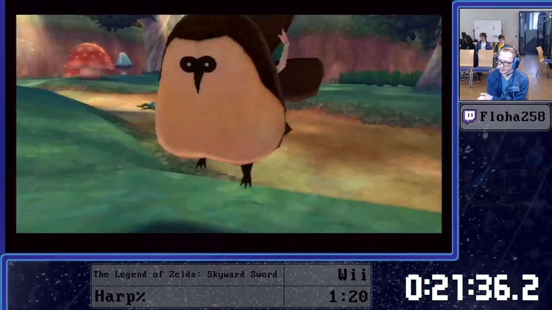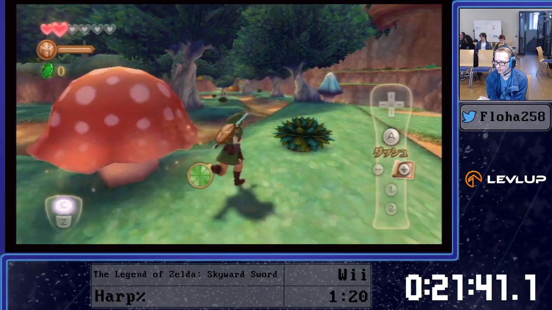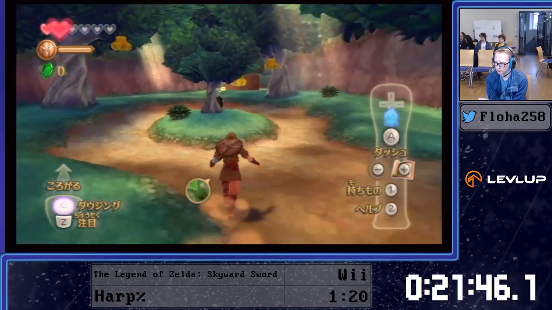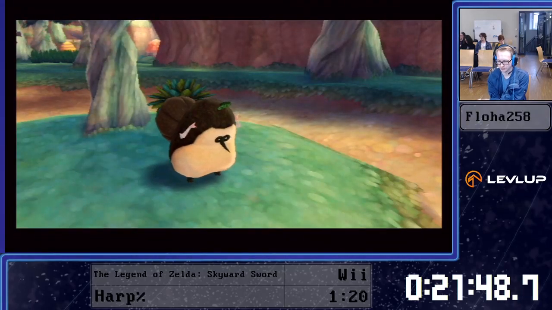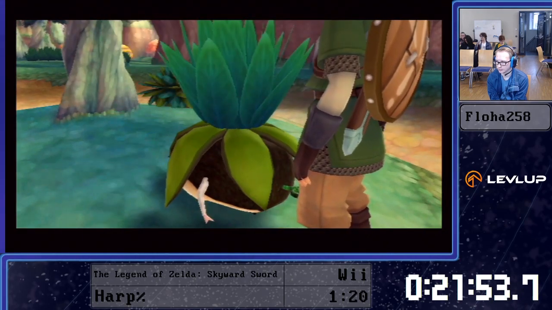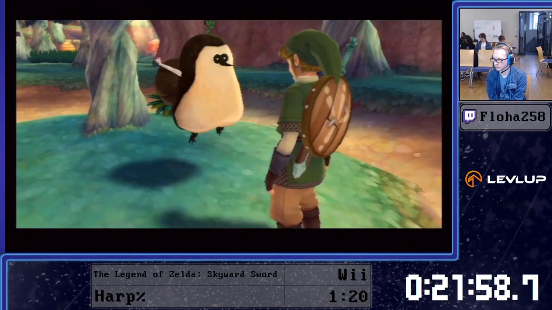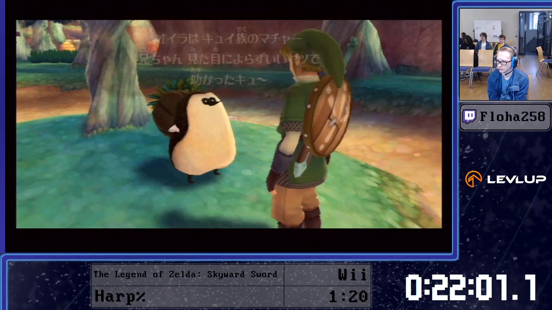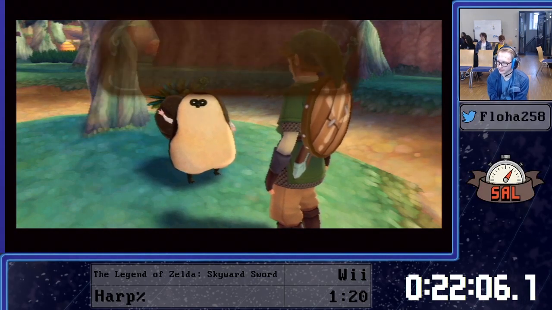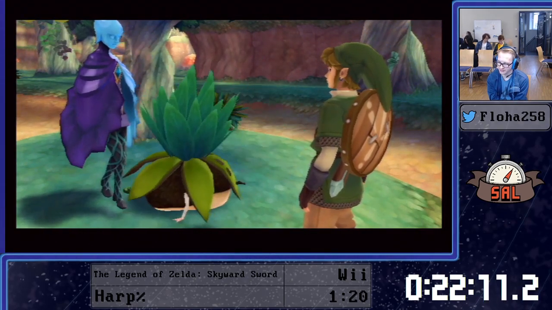And for some even weirder reason, the game actually thought that you could shoot this vine down early. Oh, who knows? So yeah, this Kikui now tells us to find the elder, which is very well hidden.